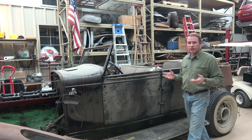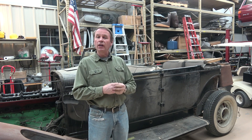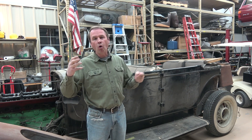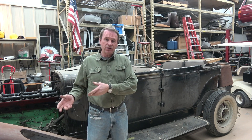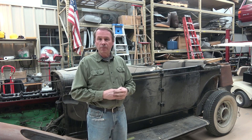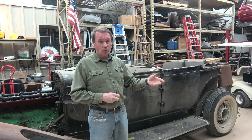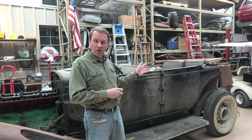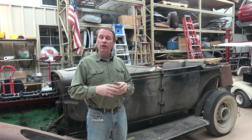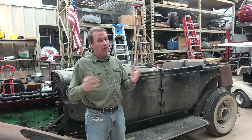We're going to bring you all the nitty-gritty details of the restoration — all the cutting, welding, and drilling needed to complete it — the whole process from the day this car arrives until the day it's on the green grass at the 18th fairway at Pebble Beach. That's our goal: have this thing done for 2024, which is very ambitious — a year and a half to complete. I did not see a few important items in the inventory, like the luggage rack, so I'll be searching for parts. There are only three known examples of this LeBaron body convertible sedan in existence, so it's not a big pool to glean information from.